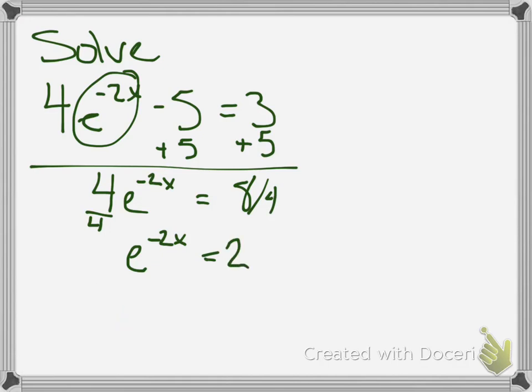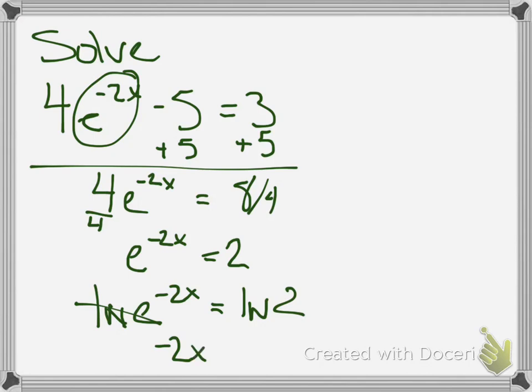Now, here's the fourth property that we didn't see much of the other day. To get rid of the e, I need to take the natural log on both sides. There is a property that says if you take the log of that number, since I'm saying log base e of e, because that's what a natural log is, the e and the natural log cancel each other out, leaving me just the negative 2x. Technically, I should have moved that to the front, but I'm being lazy.